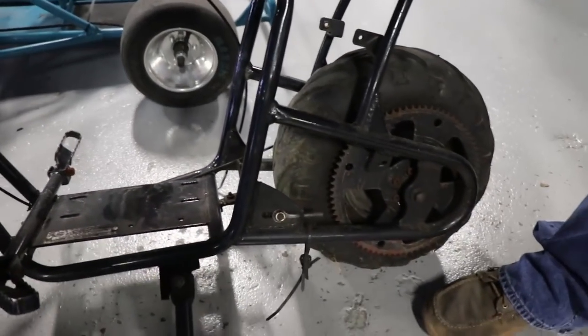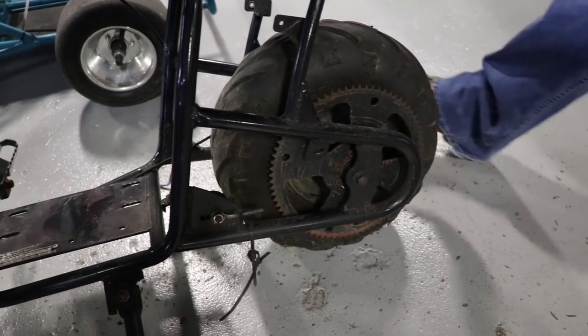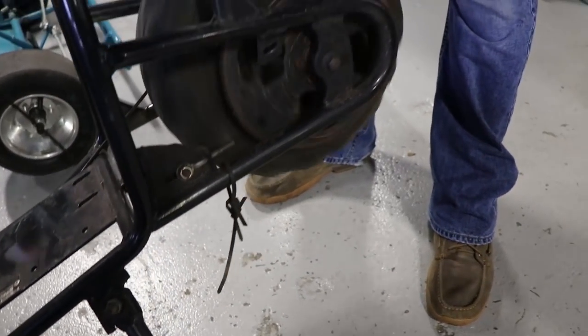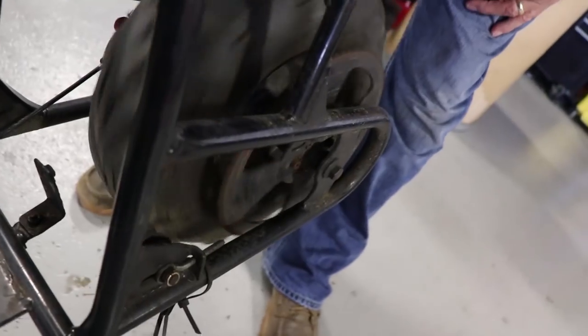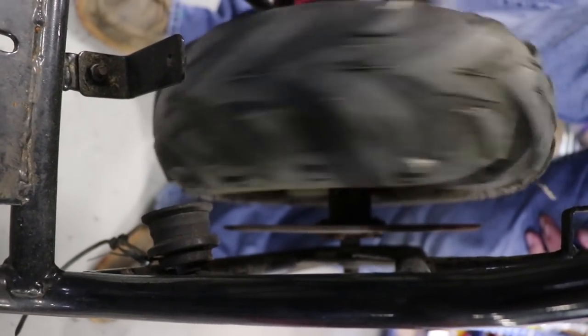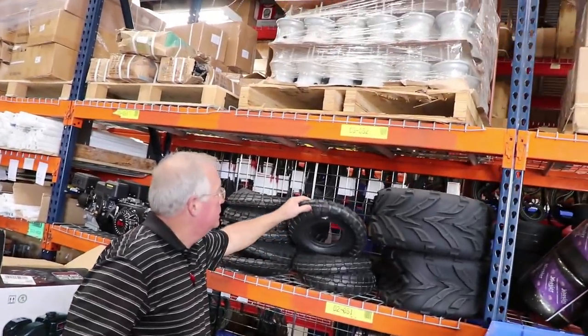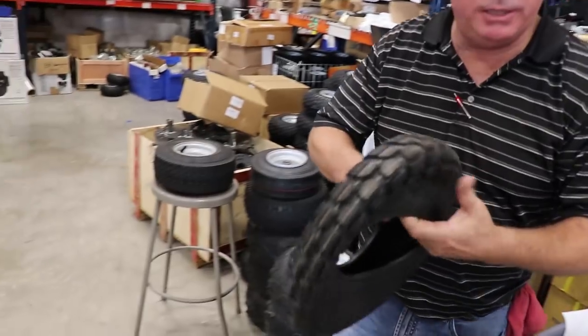I can bend the peg back here. Ouch. And then this, if you want to pick up that back tire, sure. I'll spin it a little bit. Look here. It's kind of bent. Just a little bit. There's your front tire. All right. Looks ugly, but it's because it's been bundled.